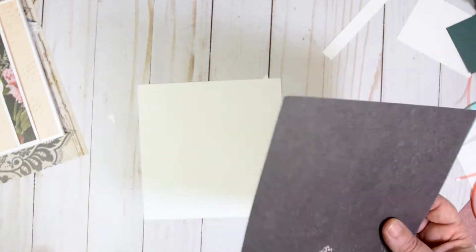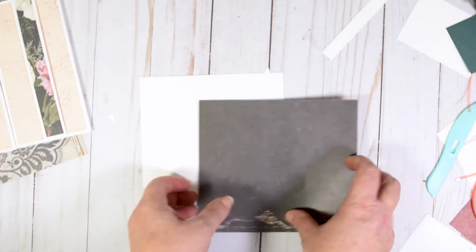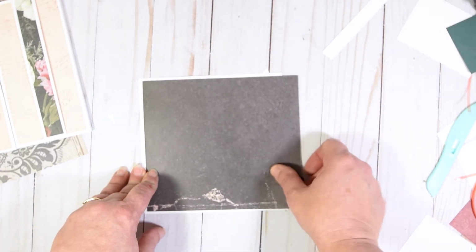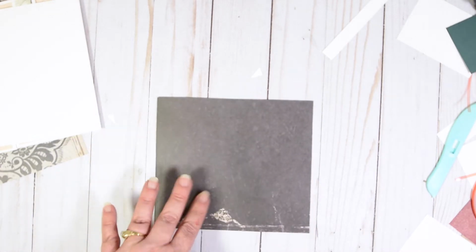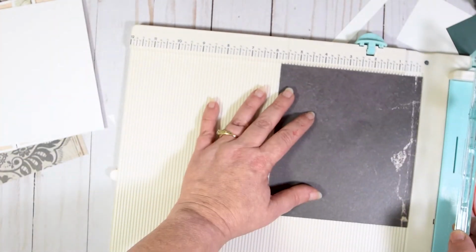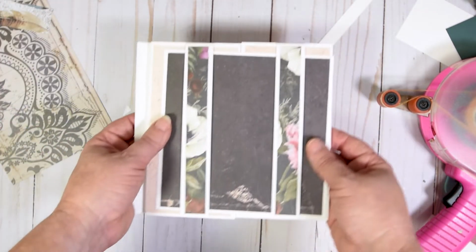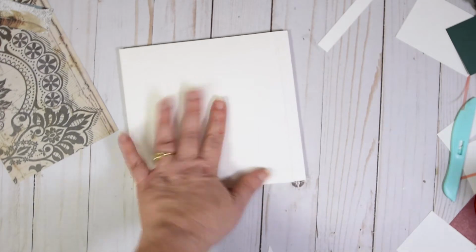And the last piece for this part of page one is going to be the tag that's going to hold the closure together. I'm going to use a bit of scrap here. It's already the right height. I just need to trim down about 3/4 inch here. So this piece is 6x6, and I'm going to trim it to 5 3/4 by 5 3/4. There we go, there's page one. Now we're going to work on the back side.